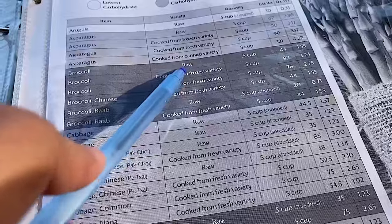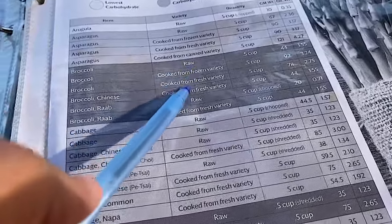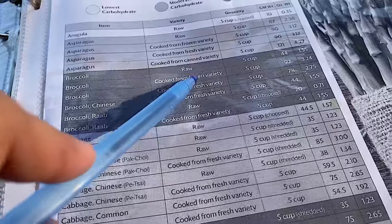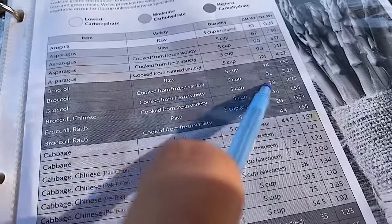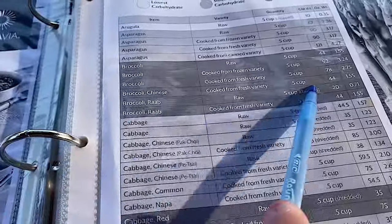For the lean and green I make at the end of the video, I used raw. A lot of times, you're going to cook it. So you're going to weigh your broccoli after it's cooked based on how it started. If it started frozen, you're going to weigh out 92 grams after it's cooked. If it started out fresh, you're going to weigh out 78 grams after it's cooked. Okay? This is a brilliant chart.